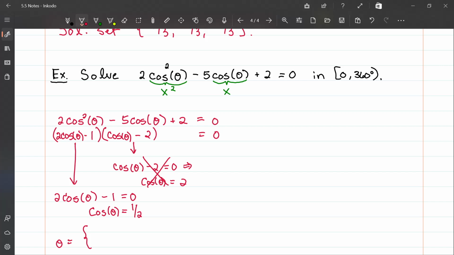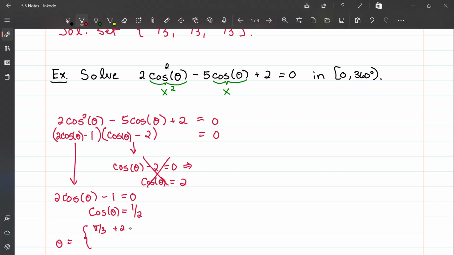So please go through, if you have to pause the video, figure out what angles I'm going to say before I put them down. Test your knowledge. I'm going to assume that you've done that. I can go ahead and tell you right now. The first angle I should get is pi over 3, because cosine of pi over 3 is 1/2.